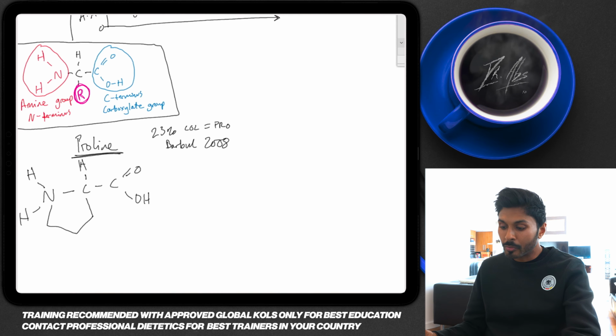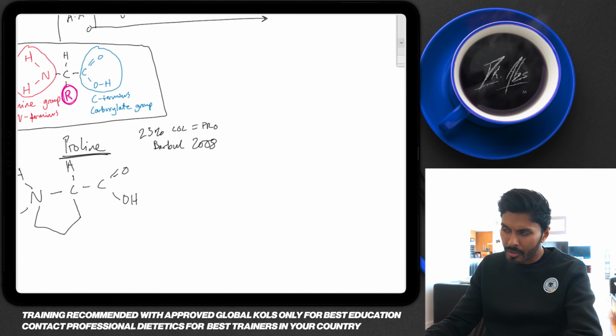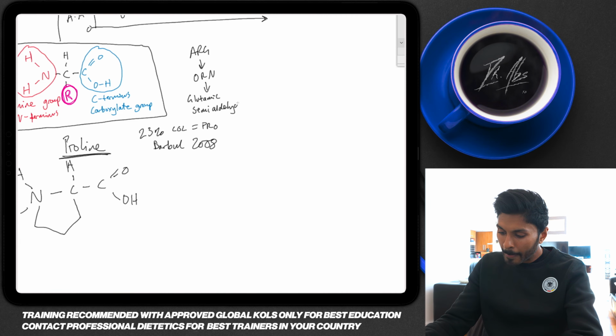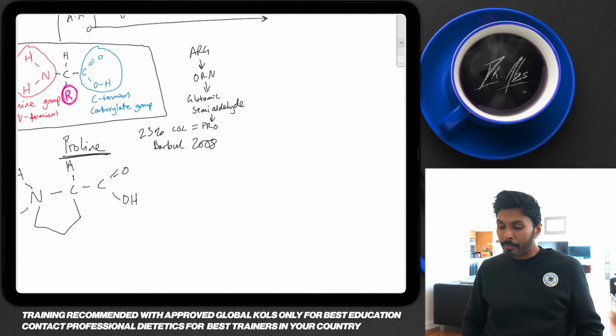So instead of supplementing with proline, what could you do? I think it would make more sense to supplement with something, I'm sure this was in the paper as well, something like arginine, which is another amino acid, and then that converts into an amino acid called ornithine. Yes, and then that will get you into, this is a bit of a long name, glutamic semi-aldehyde, and in turn, you can make proline with that. Okay, so that's just an example of how you need to do your research before buying these kind of supplements.